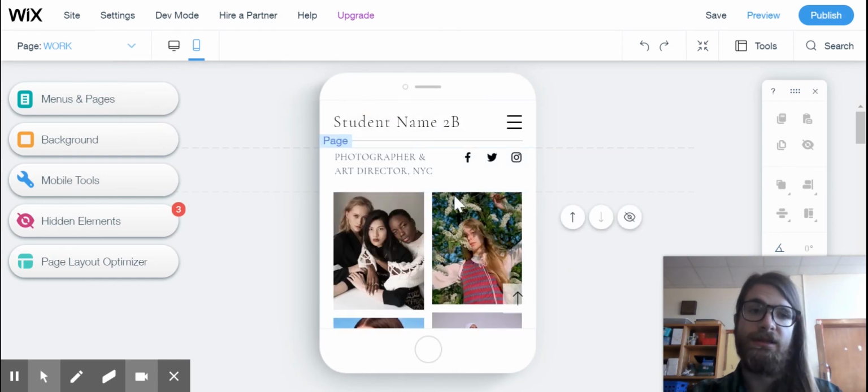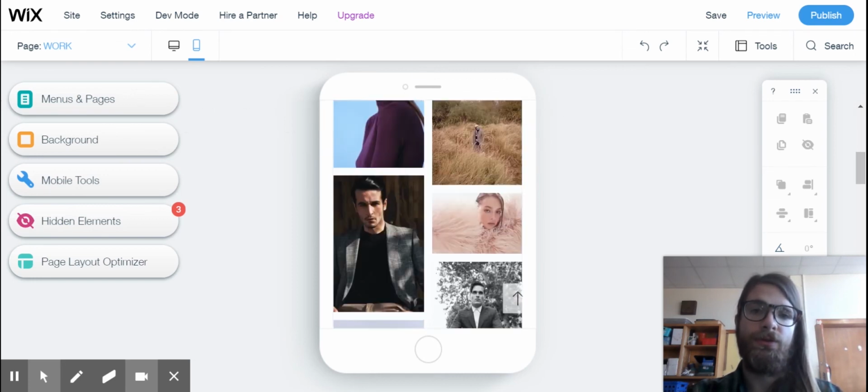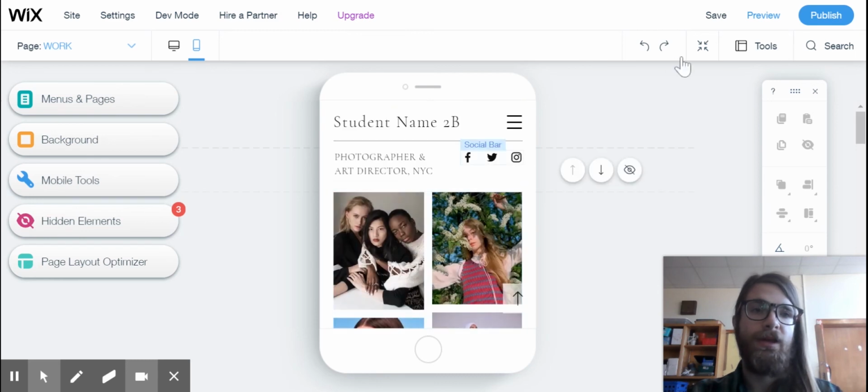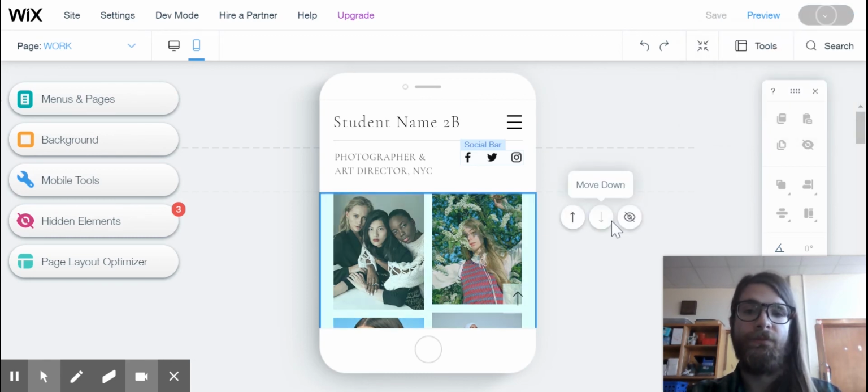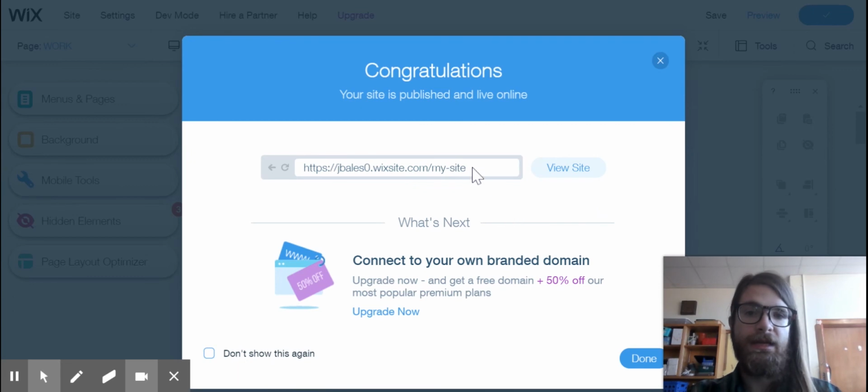Okay, so you can see there's a little example of a phone. If you have a bigger computer or a bigger window space, the phone will be longer. You can scroll through and look how it would look scrolling on a phone. Okay, so if you forget it, you can click on publish. Again, you can publish it as many times as you want, and then it'll pop up that window again, and you can copy paste your link from right here.